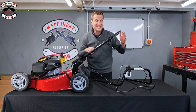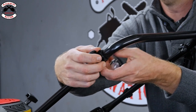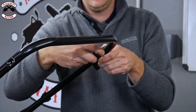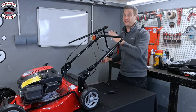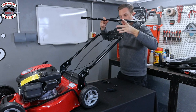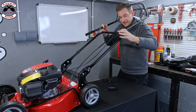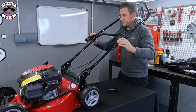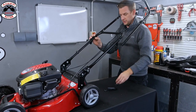Phase one of the handle is complete. Up here you've got your cam levers — you need to undo these as well. Undo the nut on the inside and pull them off, one there and same again on this side. Now the easiest way to do that, if you haven't got a friend to help you, is to pull the handles up over here. Make sure these cables are in the middle of your mower frame, coming up through to the top, and resting on your head. You can then take one of your cam levers and push that through the hole on this side.